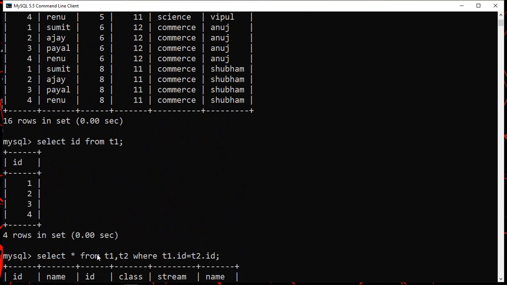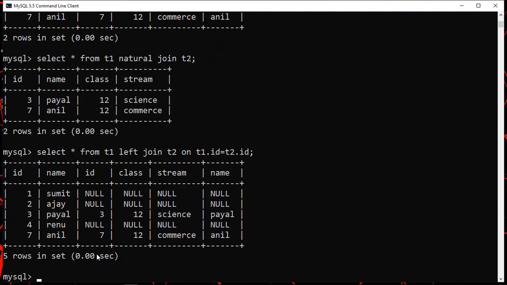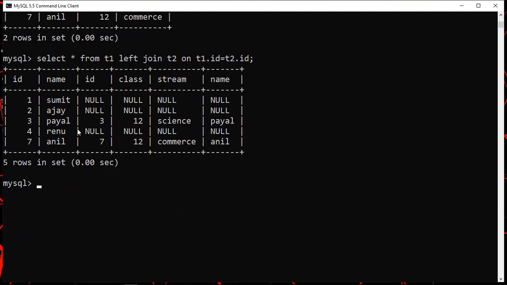Okay, so first of all it has returned the common entries. See, the common entries were Payal, whose entries were in both the tables, T1 and T2, and Anil, which we inserted later on, was also common.